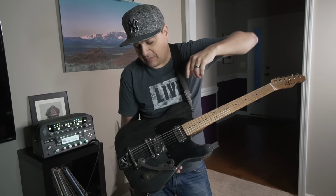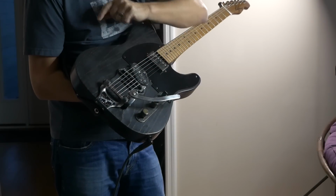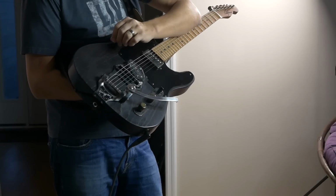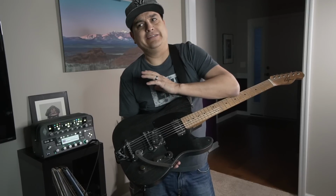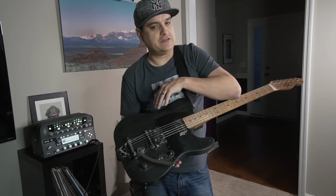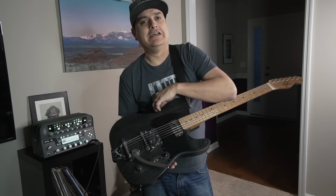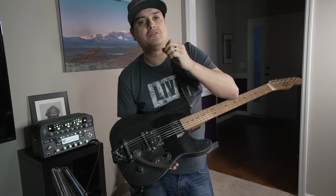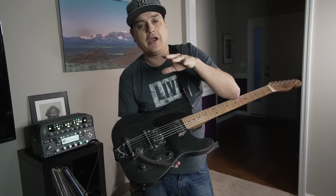The other question that we have a lot of times asked is, what's the deal with this bridge? Because it's an aluminum, it's called a Sorkin bow tie. And you've probably seen them on older archtop jazz guitars and stuff, but never really on an electric guitar. And when I share pictures of this on the internet, a lot of people will say, I would rather have a roller bridge, or I would rather have some other sort of bridge because of friction and it's gonna wear and there's gonna be problems.